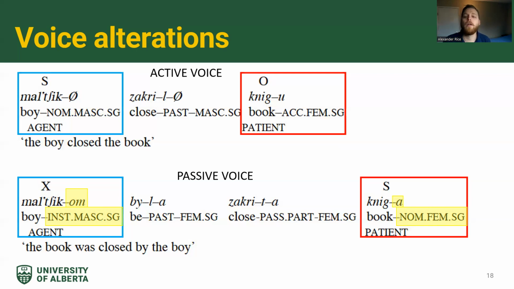And now what about the patient, the book? So in the active sentence, the book is marked with the accusative, but in the passive sentence it is marked as nominative. So remember that in case marking languages, nominative means subject. Thus, the grammatical role of the book is now the subject. So case marking on the arguments has told us that the agent, who was a subject in the active sentence, has now been demoted to an oblique. And simultaneously, the patient, which was a direct object in the active sentence, has been promoted up to subject. So that alone, just looking at case, is a pretty good indicator that we have a passive sentence here, an active and passive alternation. This one lines up with our definition.